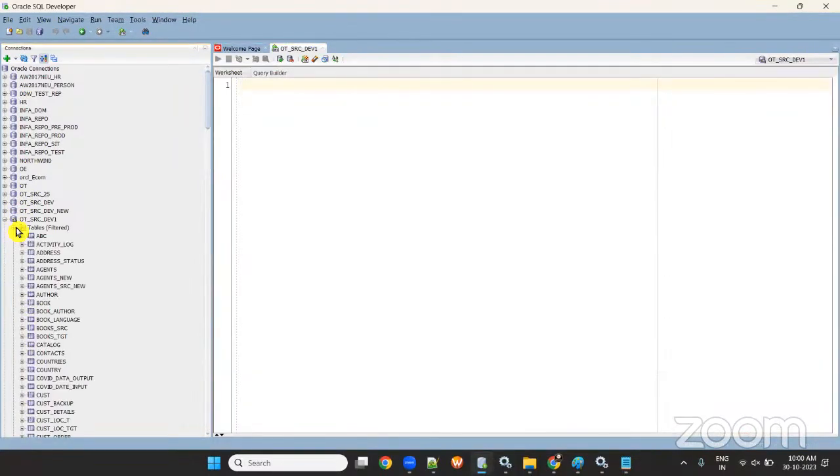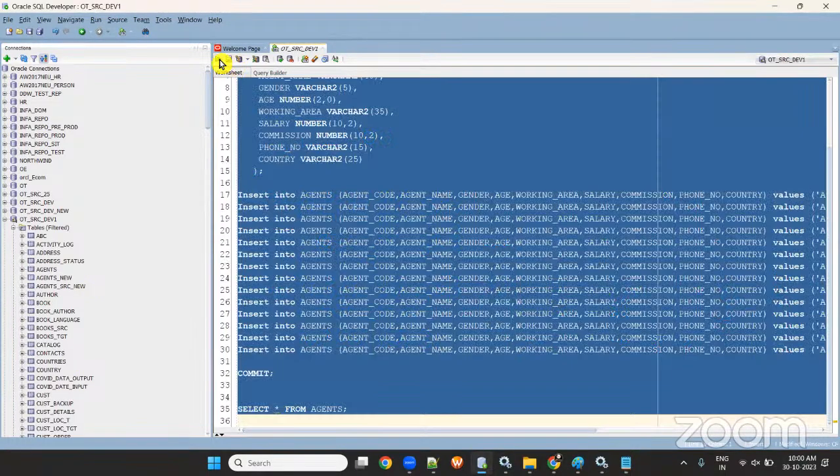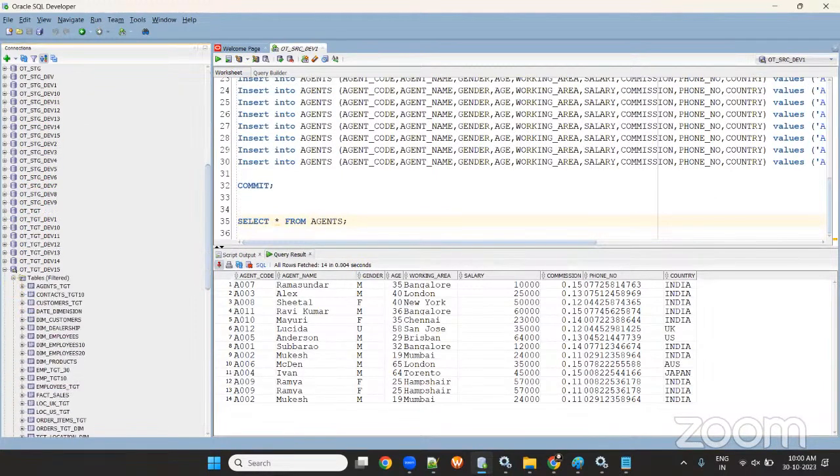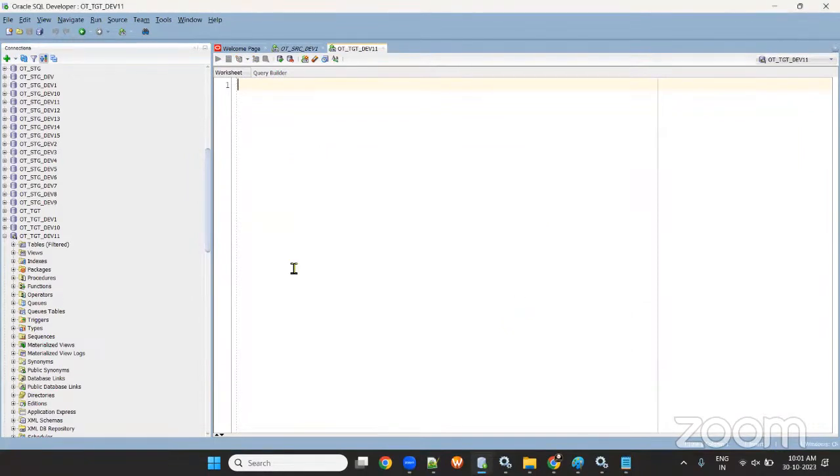Yes, please. Okay. Now open the OTTGT dev 1 schema.